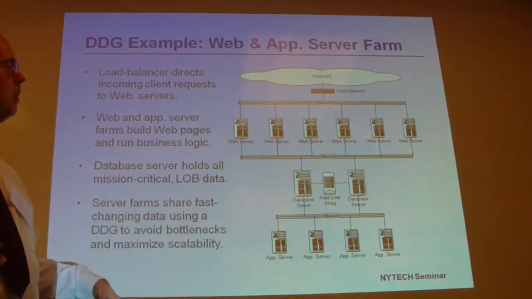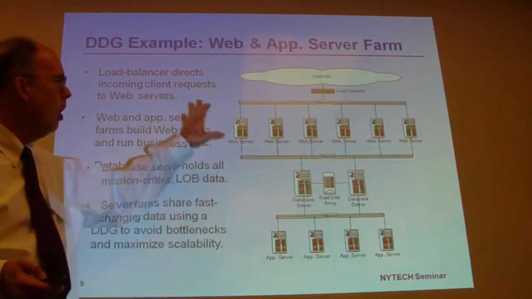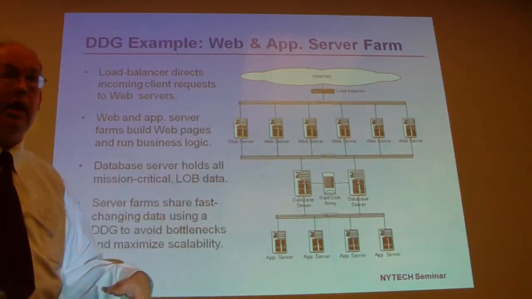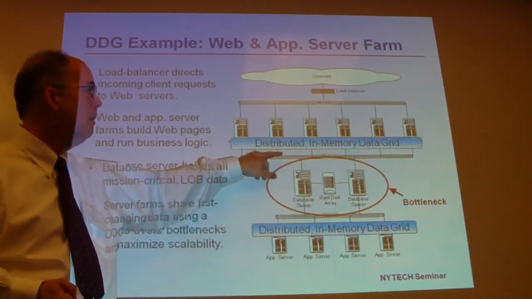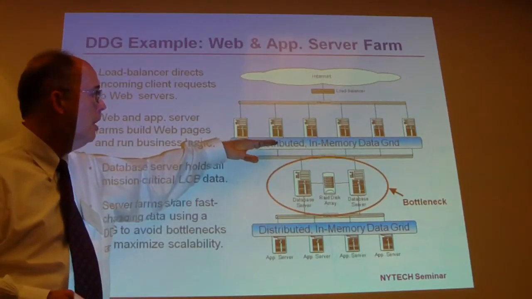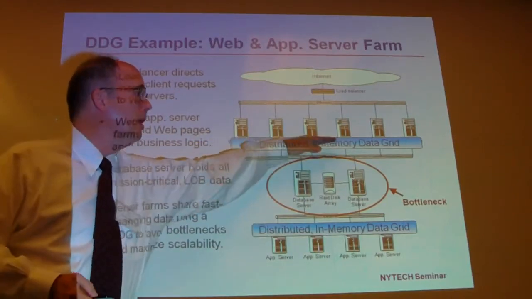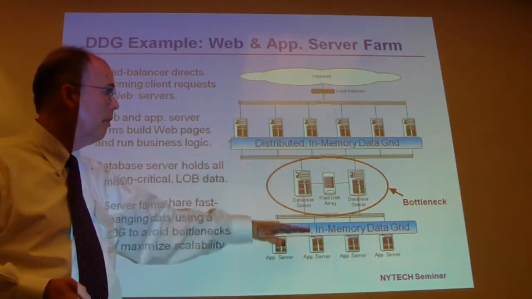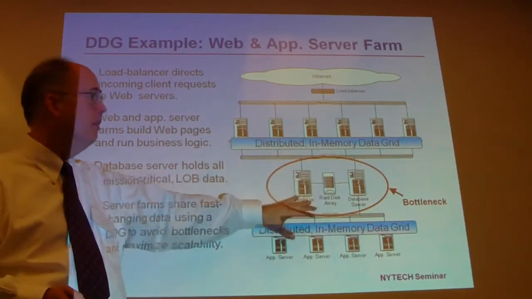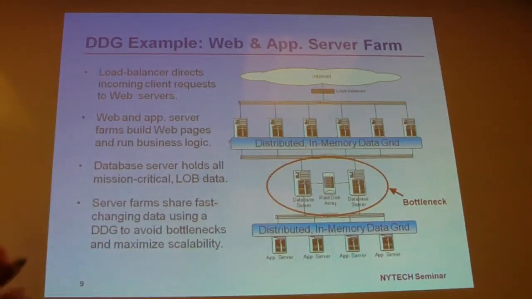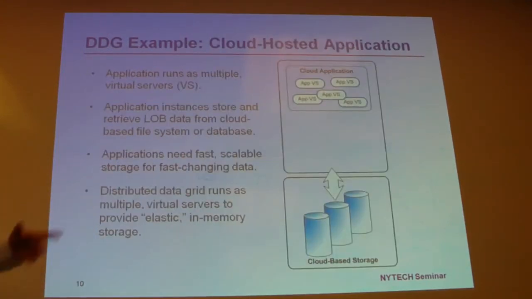And when I joined Microsoft, people were storing all of the fast-changing data, like shopping cart and session state, in the database server, and observing that it was quickly becoming a bottleneck. So an in-memory data grid will eliminate that problem by storing data, as I said, in memory that spans all the servers, both in the web server farm and application server farm. And by doing that, you offload the database server, which tends to be very expensive, and you also get much better performance, and it scales as your server farm scales. So it's pretty much all wins. Cost-effective and highly scalable.